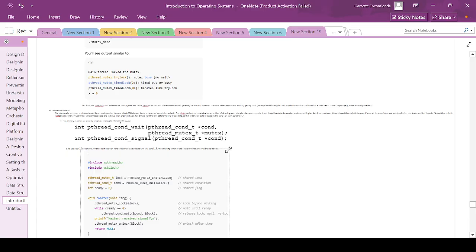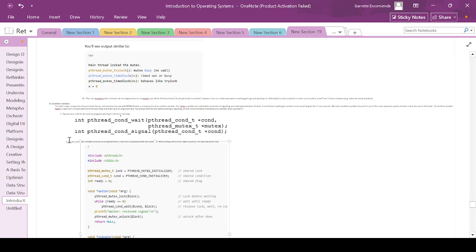It's kind of like the timed lock, but here the wait routine has two arguments, while the signal routine has one argument. Earlier, the timed lock had two arguments, the lock and the time. Here, the first routine, pthread_cond_wait, has two arguments: pthread_cond_t *cond, pthread_mutex_t *mutex.